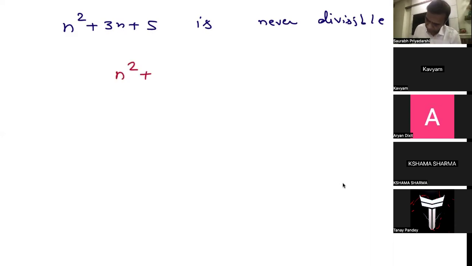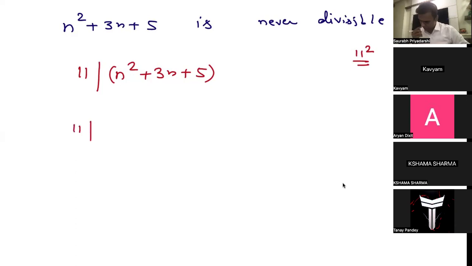N square plus 3n plus 5. What you have to try, this is divisible by 11, right? Or 121, right? This I have to prove, if this is divisible by 121. So what I'm doing, first I'm trying if this will be divisible by 11, right? Then I have to take out the 11 square because 121 is nothing but 11 square. So first I'm trying to somehow manage this for 11, right? Is this okay, everyone? Right?